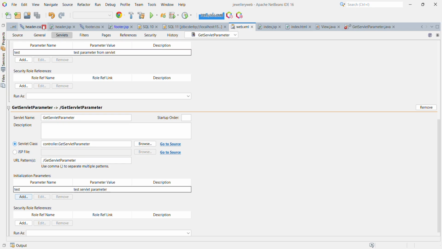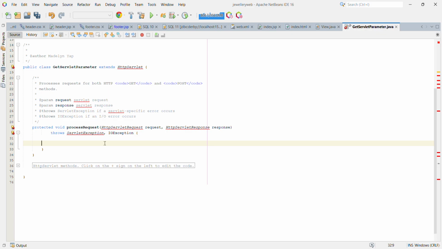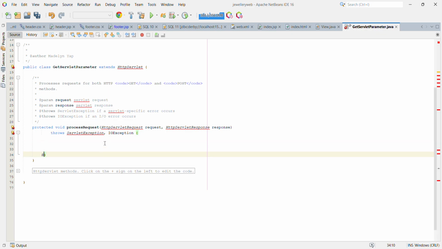Here we're going to use ServletConfig config equals to getServletConfig. Import your ServletConfig from your javax.servlet or jakarta.servlet.